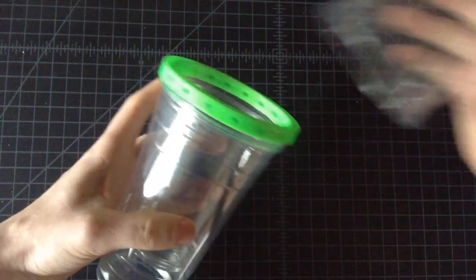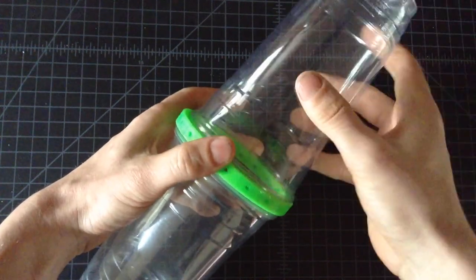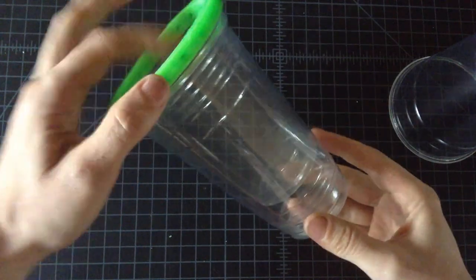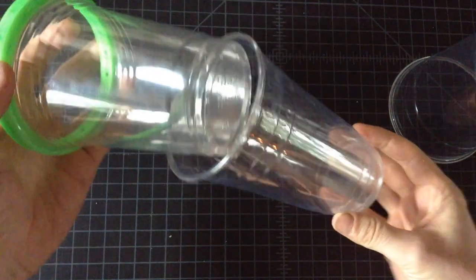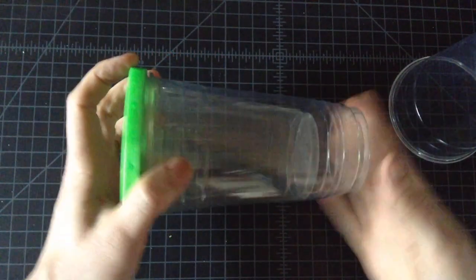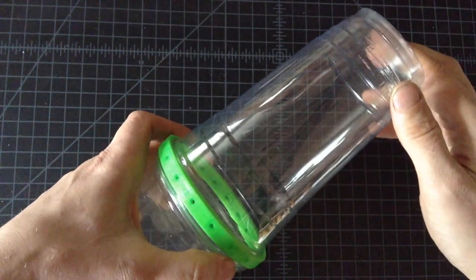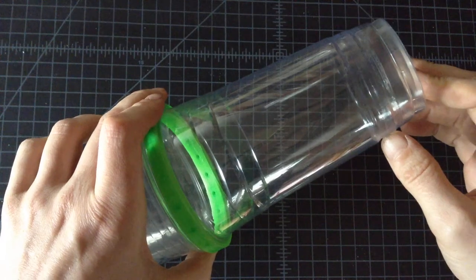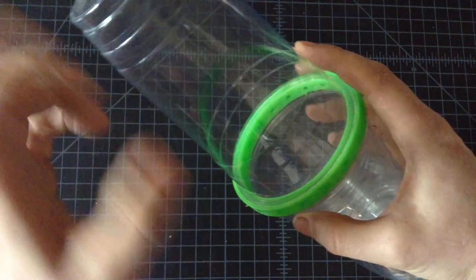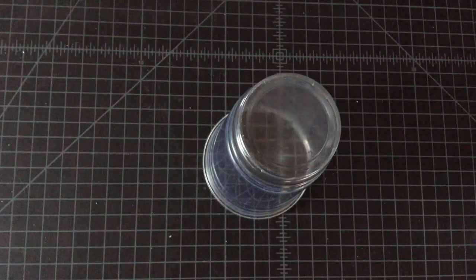So when you look at the full assembly, you have a greenhouse acting as your top cup, which is quick removal, so you can water, and then a secondary drainage cup that needs to be taller than your initial cup. So you can use the 14 or the 16 or the 12, whatever you have available in terms of ounces, and then the slightly larger size as your drain cup. And then I go for the tallest PET container for the greenhouse in order to allow sprouts to grow as tall as possible before transplanting. So the next step is to drill out the top.